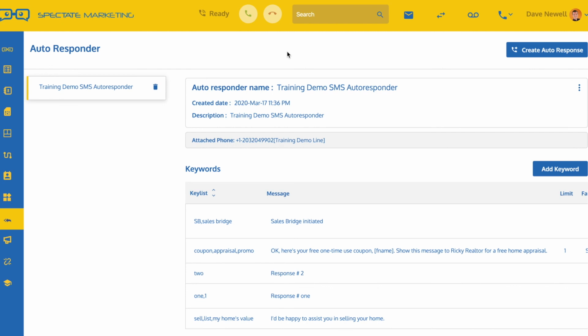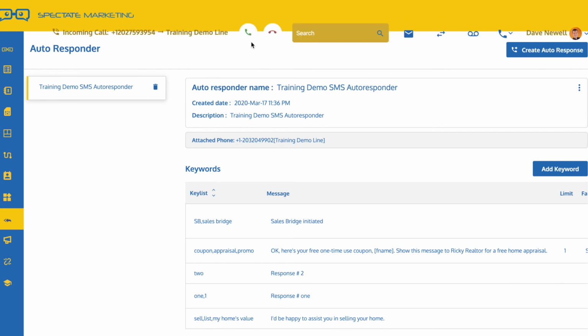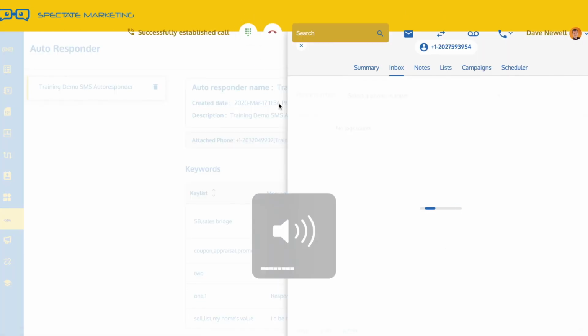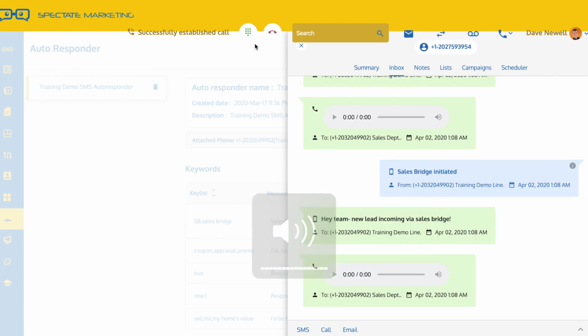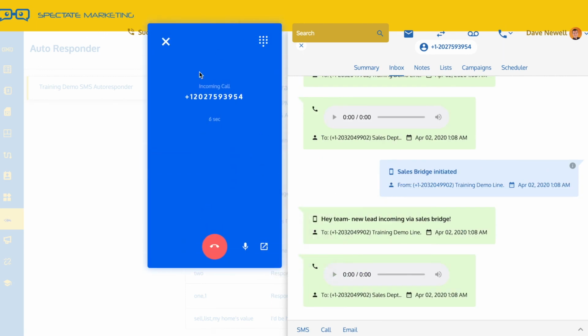If we wait a moment, there it goes, the jingle. So I'm going to answer my phone real quick. Message from the sales agent would go to prepare them for the call. Please press 1 to talk to the lead. So you heard the software pronounce it, and I'm going to dial 1. And now that's dialed me, the agent. Now it's going to patch the call by calling the lead. It's going to call Susie Homebuyer. And when she picks up, the two of us will be on a live phone call. I don't want to have feedback, so I'm not going to answer the other phone, but I'll let it go to the voicemail so you can see it connect.